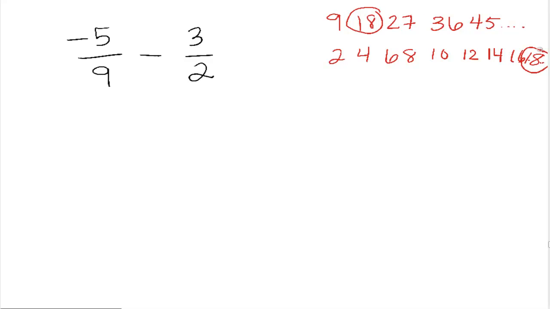So sometimes if you don't find one, you might have to keep going. And if all else fails, multiply the two numbers together and that will at least give you a common multiple. It might not necessarily be the least common, but at least it will get you to where you need to be. So, least common multiple is 18.